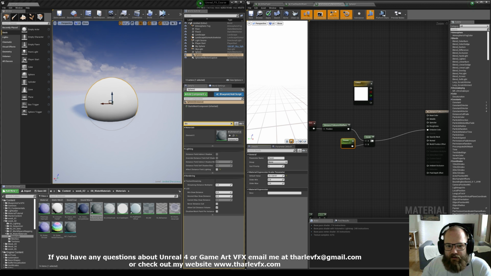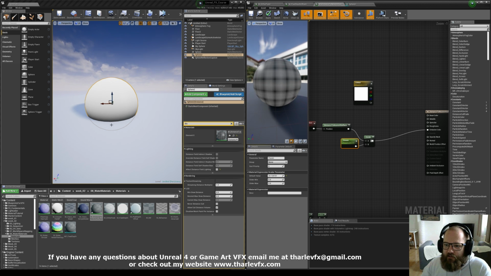But you can see that there's now actually a gradient where black is that edge, and these values are going greater than 1. So it's actually giving us that distance, so it's giving us the intersection, which is exactly what we want. So I'm just going to build up a little bit of control for it.